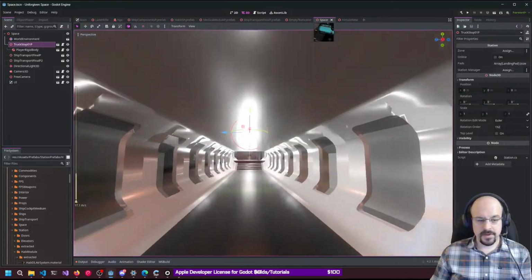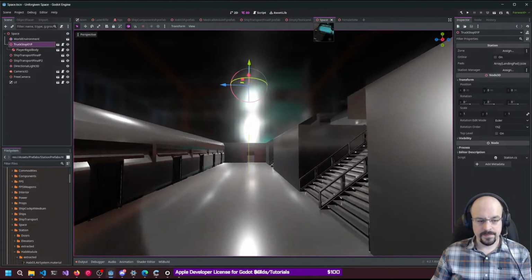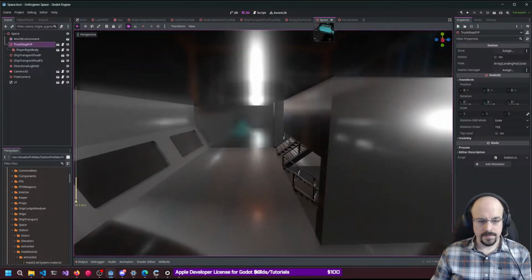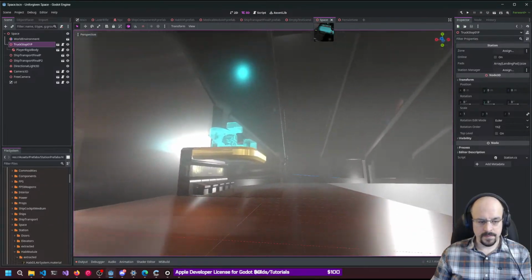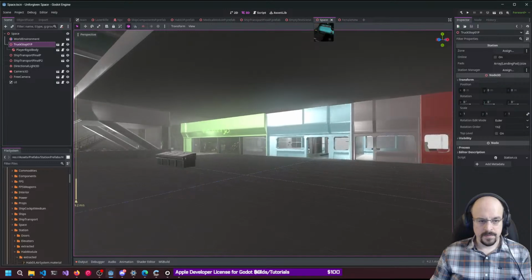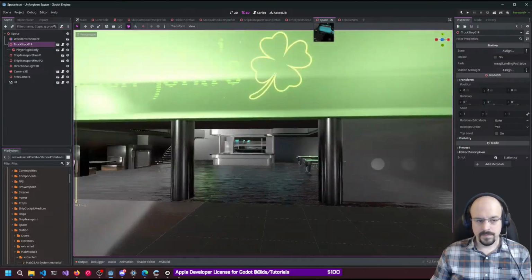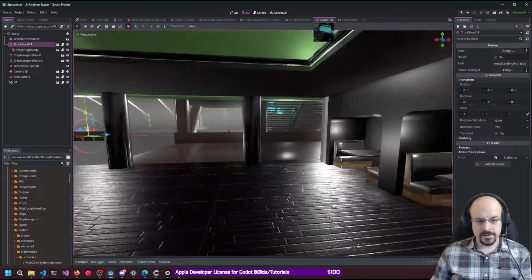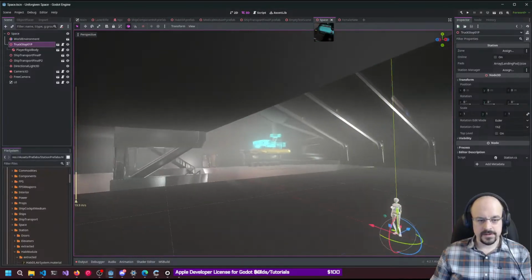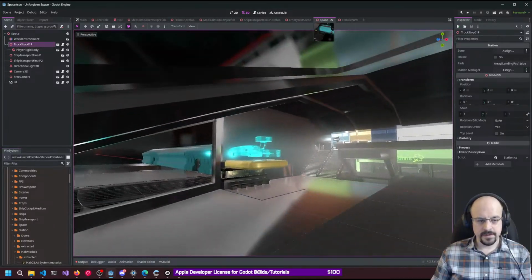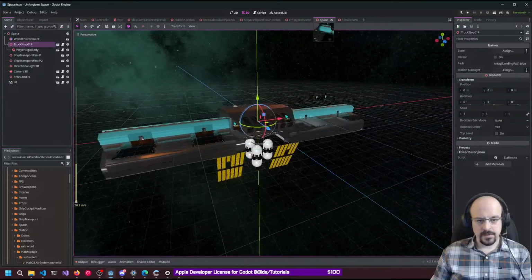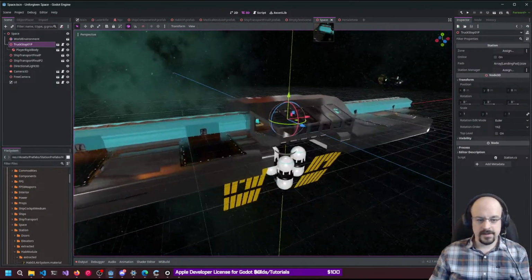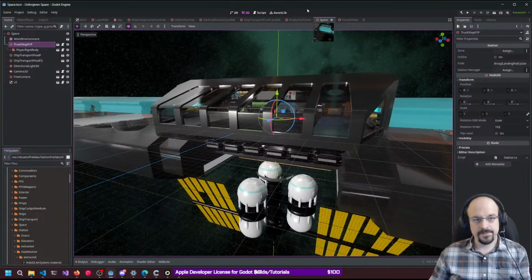And you're pretty much buying and selling cargo, just going from place to place, making credits, earning reputation, and slowly upgrading your stuff. So that's the gist of the game.